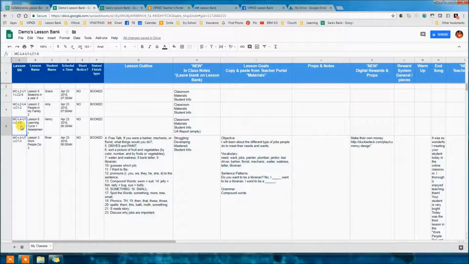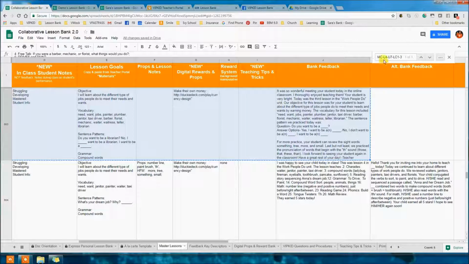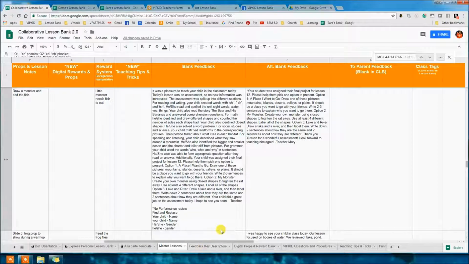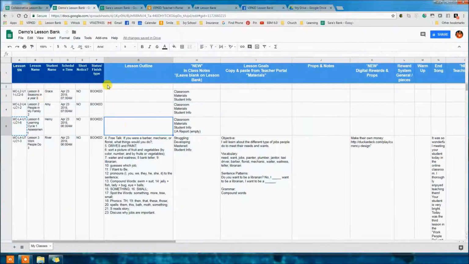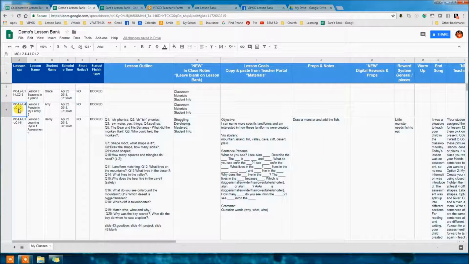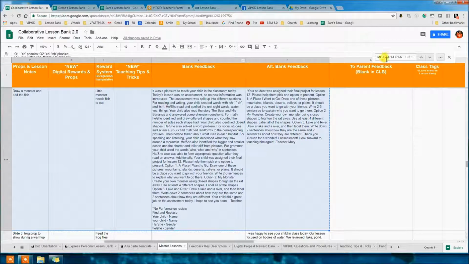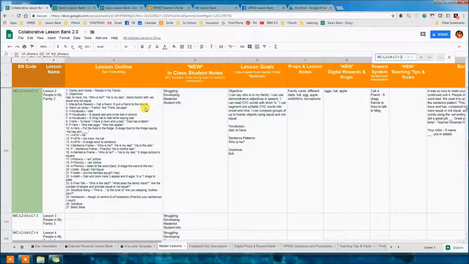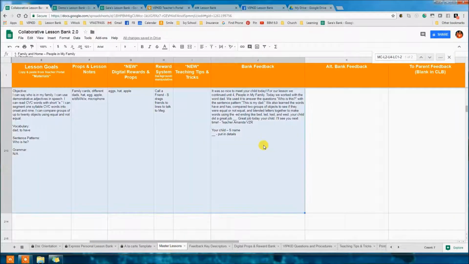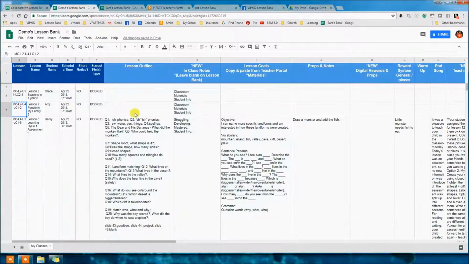Come over here, copy, come over to the command, it's already up, replace it in there. Remember, light orange. So select the first one, scroll over, shift, select the last one, copy. Remember the blue, paste. Second lesson's done. Again, copy the SN code, come over here, put it in the find and sheet, paste it in there. Remember your light orange, that's all we want. Highlight it, copy it, come over here, orange or bright blue.